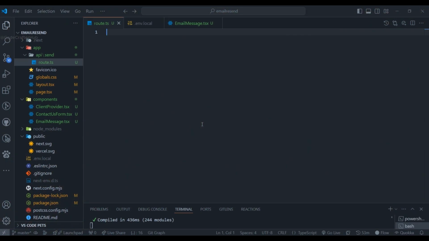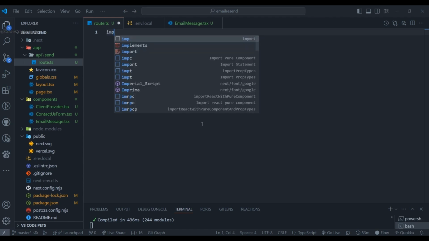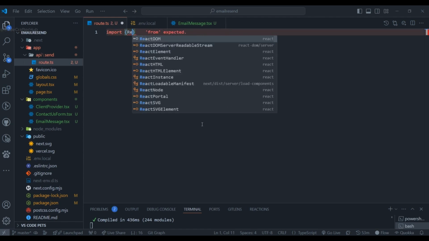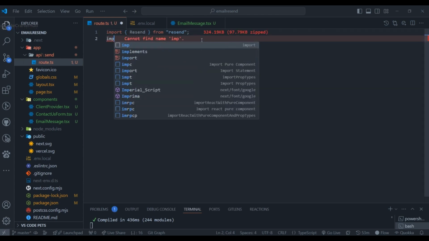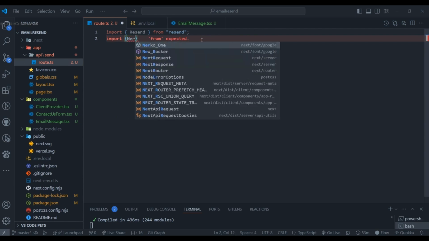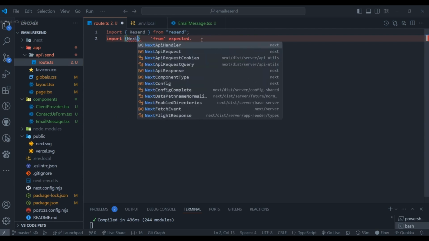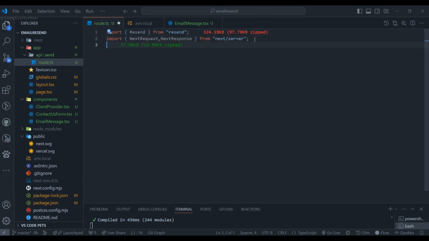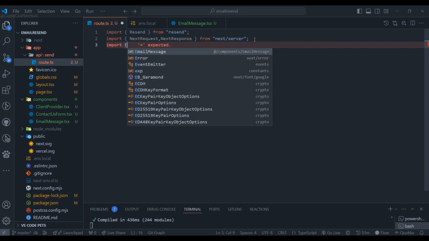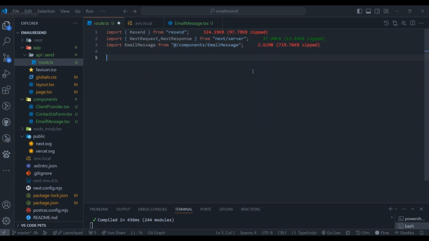Now I am going to work with my route file. First of all, I need to import necessary modules and components. After that, we need to initialize a new instance of the Resend service with the API key.